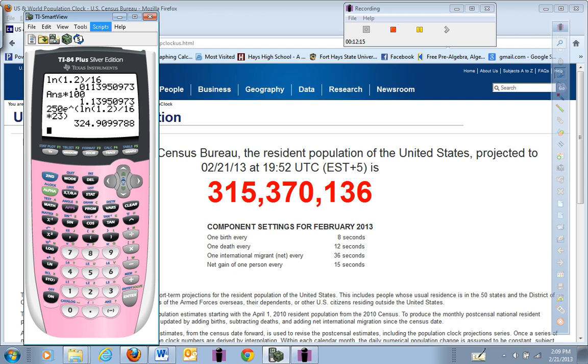Okay. So apparently there was more of a birth rate going on for a while, but things have slowed down a little bit. Now, that's a pretty far-reaching estimate because that's over a length of 23 years, and that's pretty far to be extrapolating out 23 years past that particular growth rate. And we know a lot of things have gone on with the economy in the past few years. There's been a slowing of the economy that started around 2008, and so birth rates have been down since then because, quite honestly, babies are very expensive.